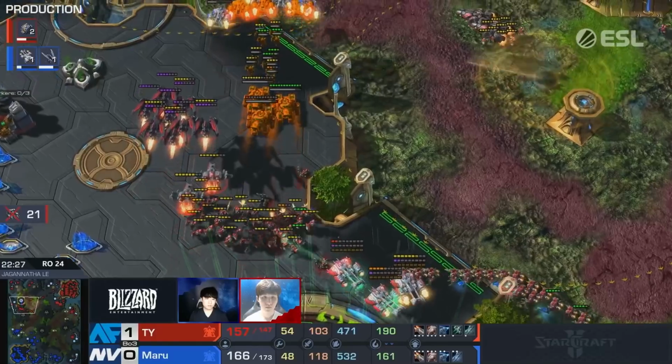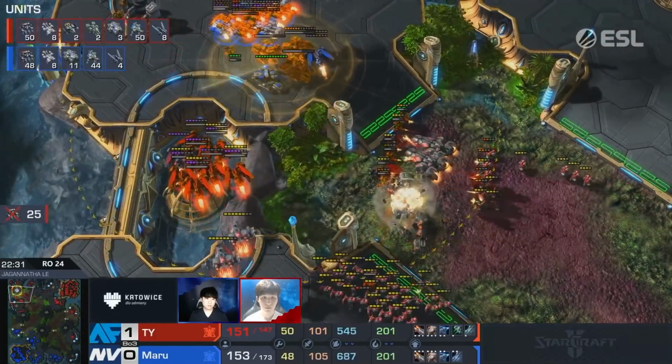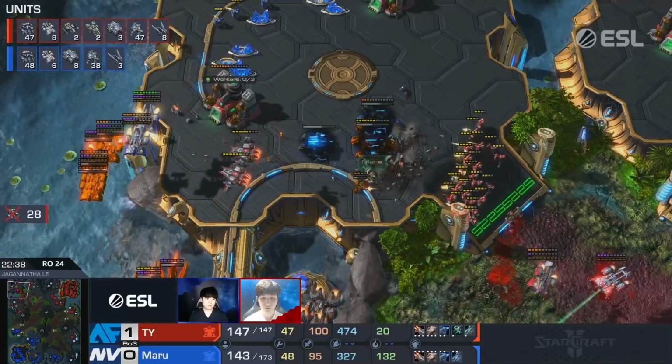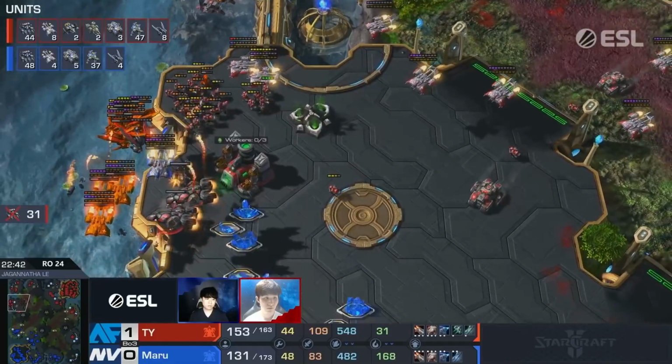Oh, he's on the run. He's on the chase. That's a lot of Marines. That's a lot of minus armor on that army. TY coming in from each and every angle. The Ravens, the interference matrix, as he's locked down all the tanks and he's cleaning up Maru's final army by the looks of it. The game back to square one yet again.